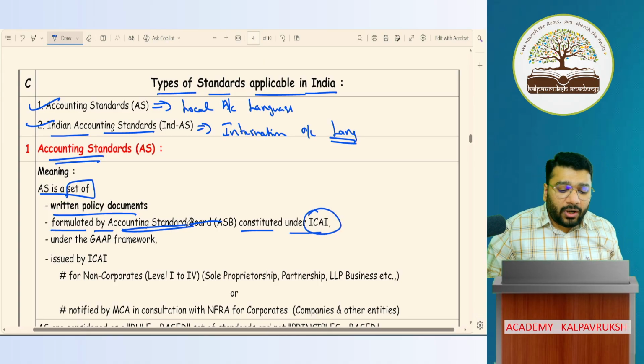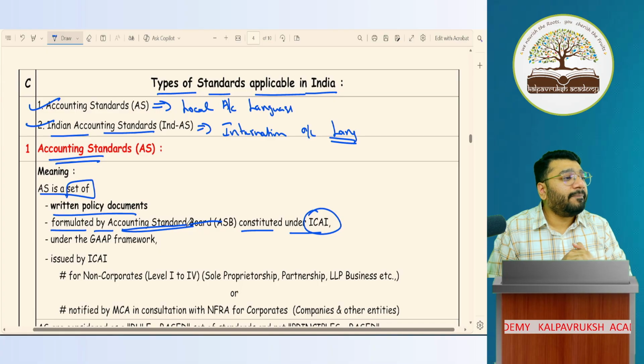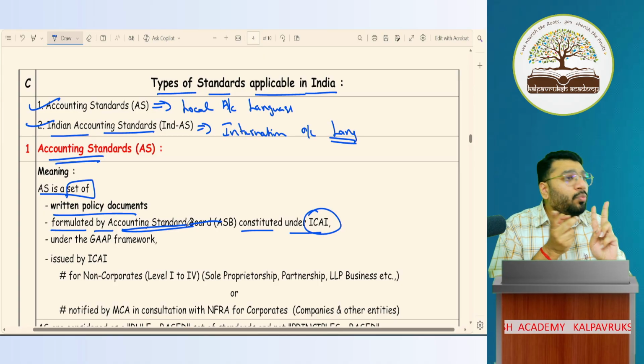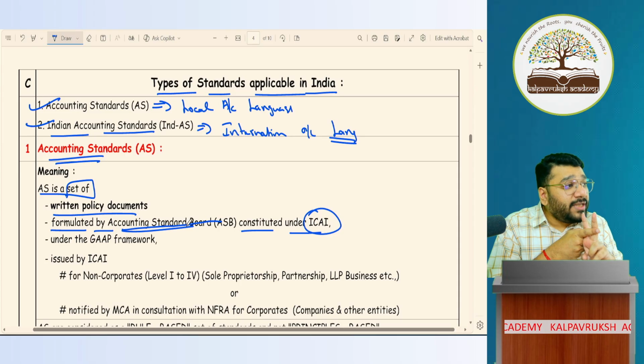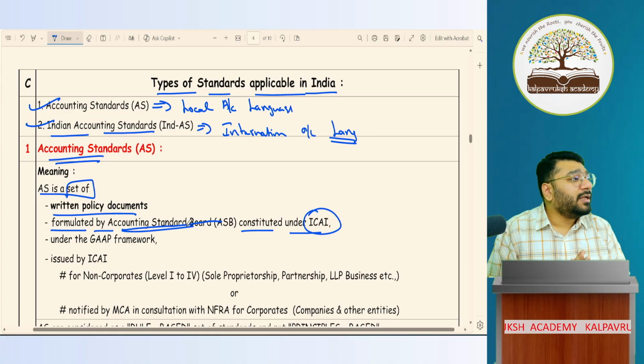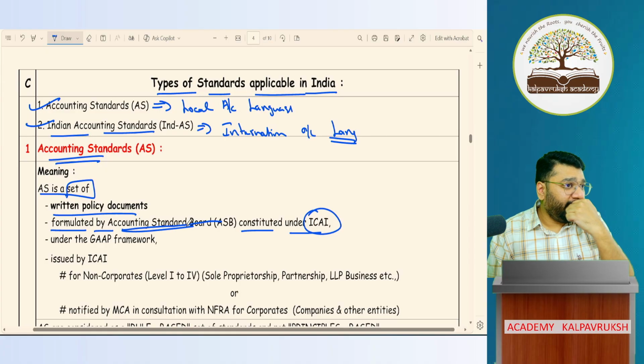Like how ICAI has something called BOS. What is BOS? Board of Studies. Can you please tell me what is the role of Board of Studies? They are the ones to decide how many levels of CA examination should be there, what should be the subjects for each level, what should be the syllabus for each level, what should be the exam paper pattern, etc. So they have regulated this course of CA very smoothly.